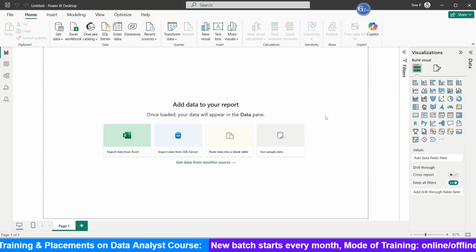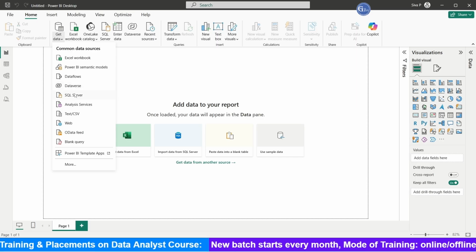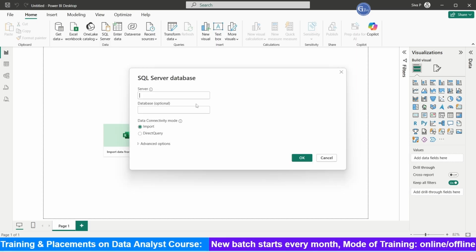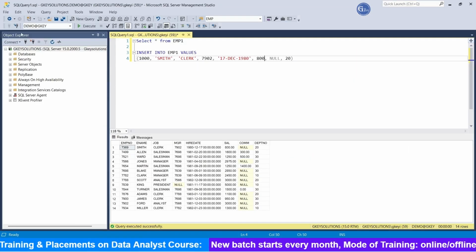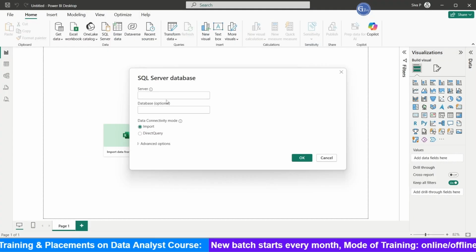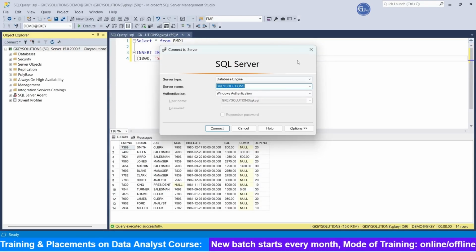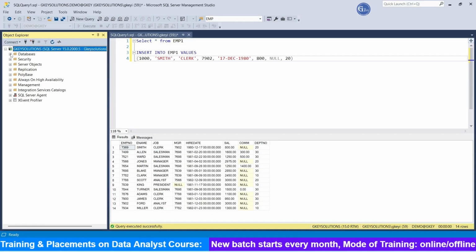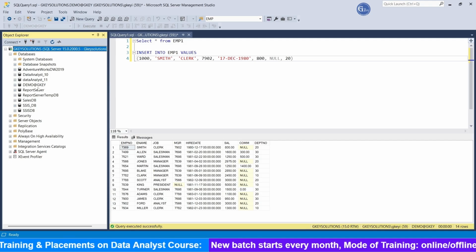I'm in Power BI. I'm trying to connect to a particular SQL Server database. Here is my database. The server is GKey Solutions, and the database is called demo.GKey.